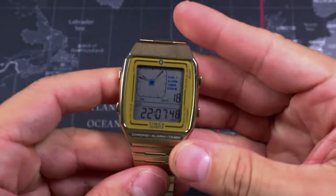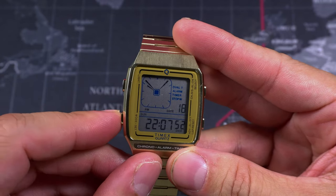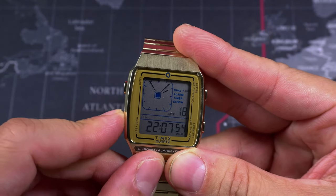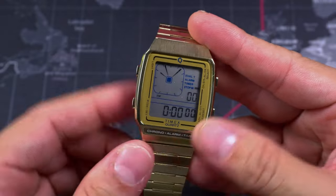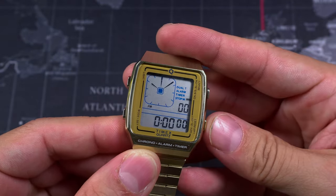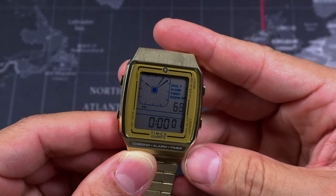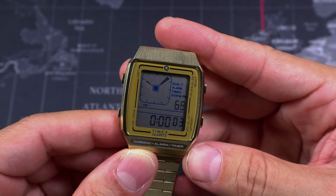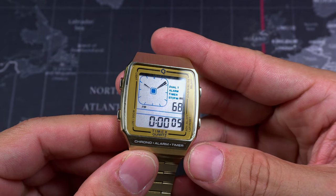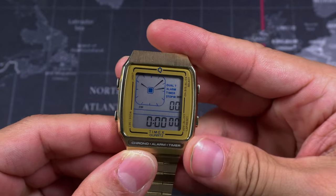All right, functions. The functions include a stopwatch. Here we got the stopwatch right here. A stopwatch for your stopwatching needs. I do not know how to do the thing. How do you do that? Oh, there you go. You press the select button, and it begins its journey into stopwatchdom. And then stop it like this, and then reset it.